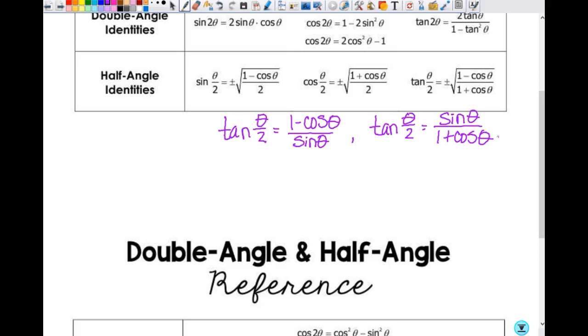Because when you're using it as an identity to prove the identities or even to substitute, sometimes it's nicer not to have that square root. The value would be the same if you're using numbers though. Okay, and then keep this handy and be able to flip back and forth from this to the green one as well, because we're going to need both of those today. So just mark them with your page and flip back and forth so you can get them. I'm also thinking I should have put them all on one, but you know, hindsight's 20/20.